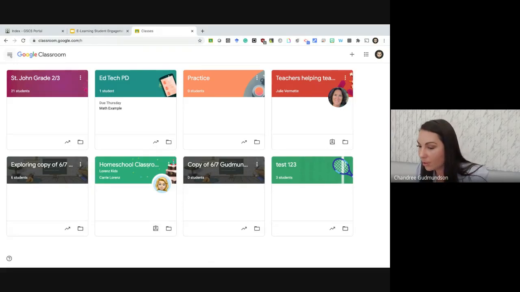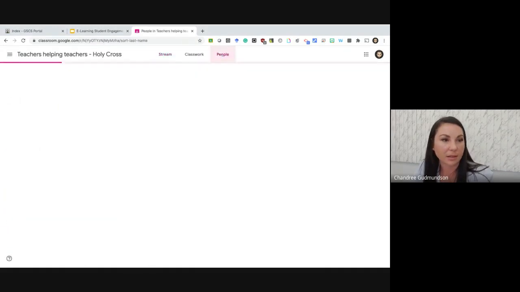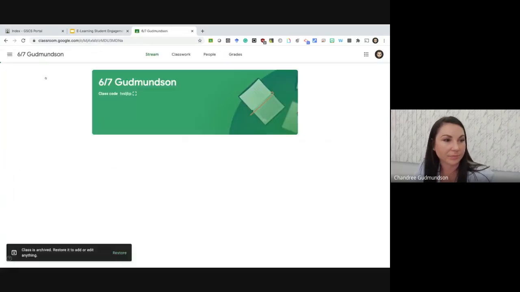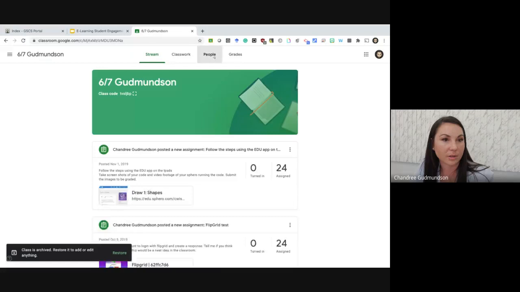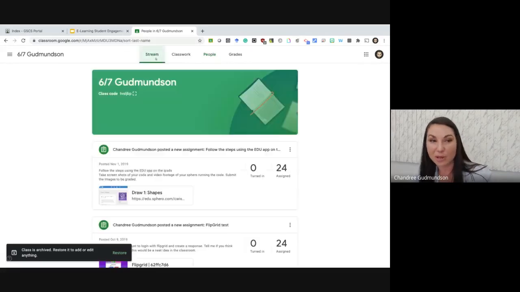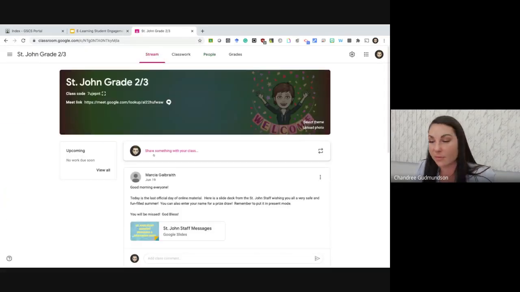One question about removing students. You can remove them after as well. Ooh, that's not what I want to do. So I can go in and I can't. I lied. You cannot remove students after archiving. Once you've archived it, it is there as a shell and they can always access it.